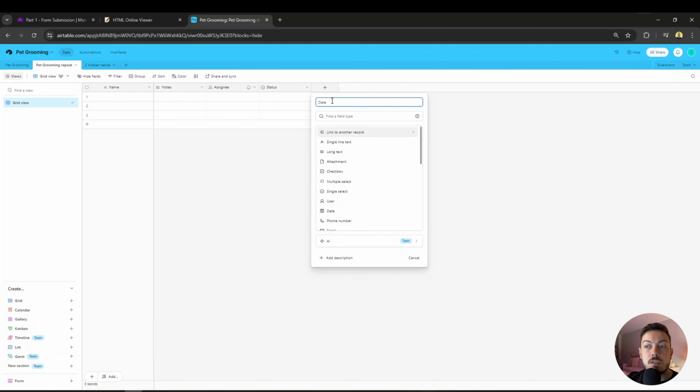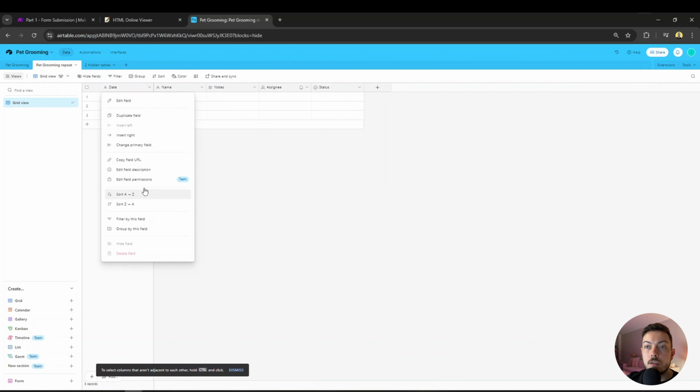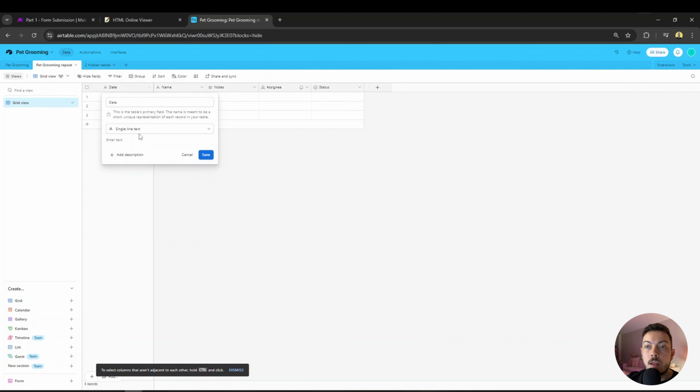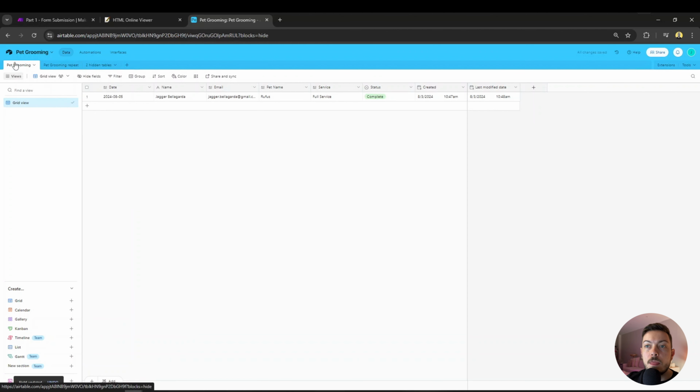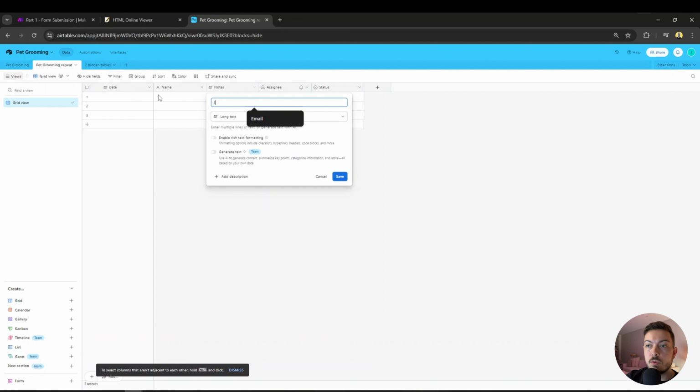When you enter in the date, don't set it to a date format because sometimes the dates can get a little bit iffy, depending on what format you follow. So go with a single line of text. Let's make our date a long text. So then you're going to add in a single text for name, which is already there. You're going to put in email address, which we're going to just change over here. So let's just edit that. It's a long text, so you're just going to put in your email.